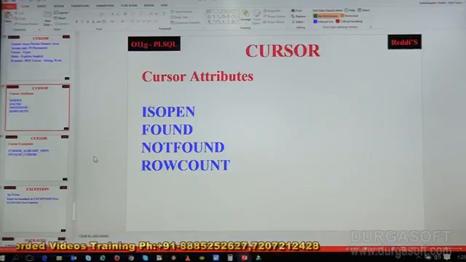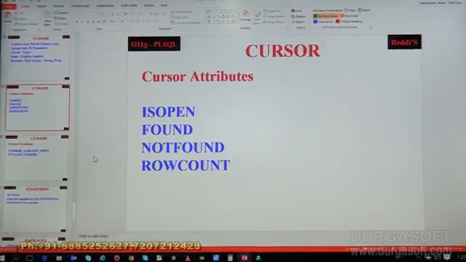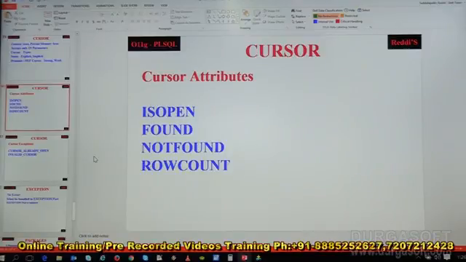But these attributes can be used either inside the loop or outside the loop, anywhere. If you are using a normal cursor loop, you can use them before the loop, inside the loop or after the loop, wherever you want, but it should be after opening the cursor and before closing the cursor, not before opening and not after closing. Now, what will be the value of row count?